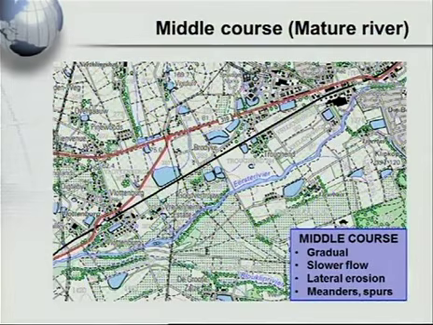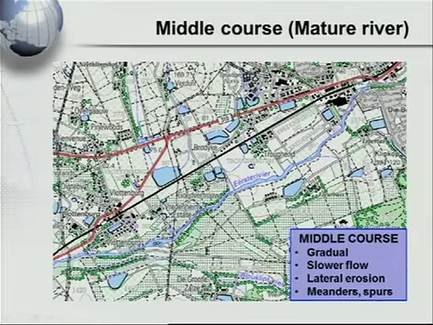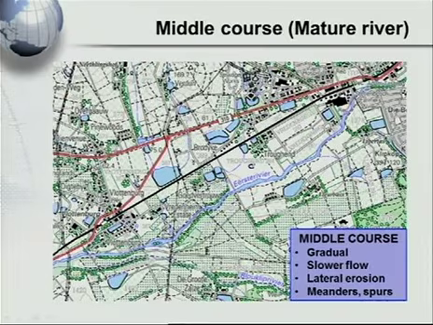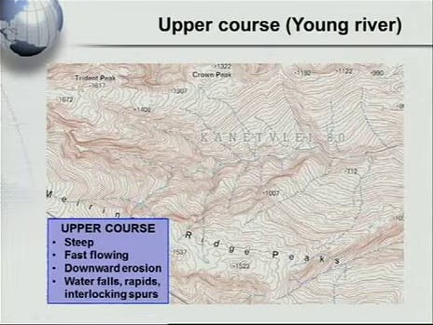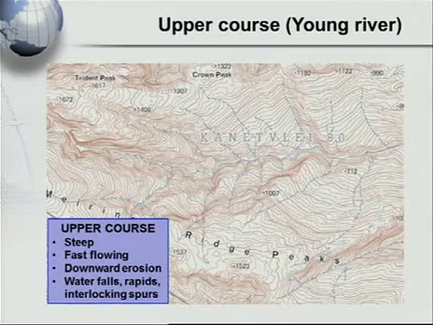Let's see what it looks like in the middle course. Here we've got the middle course, or the mature river. Here we've got the Eerste Rivier running here. What's very important, the first thing that you notice is that it has exited the mountain. Okay, we don't see any high mountains here. Actually, it's much more gradual. Look at the contours. If you compare it with the previous one, look at all the brown there. See how close the contours are to each other here.